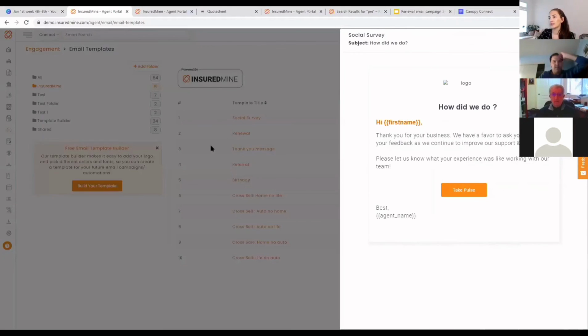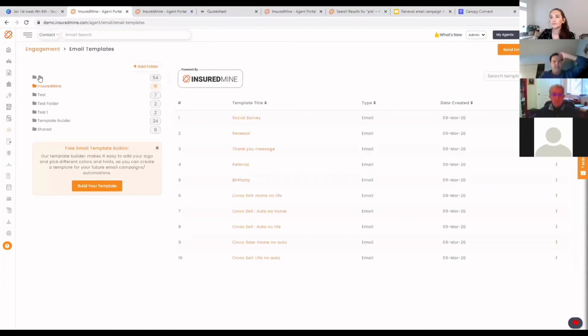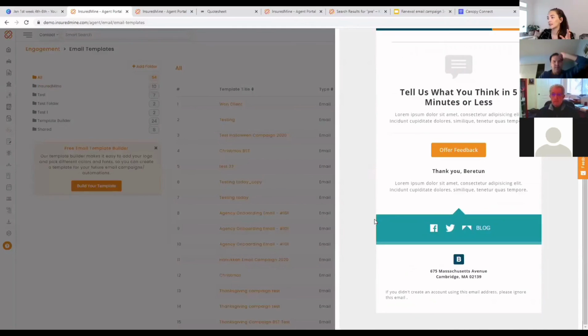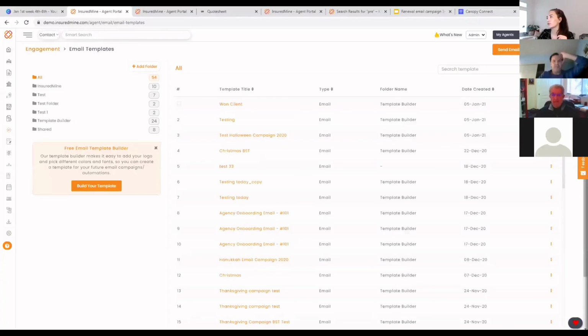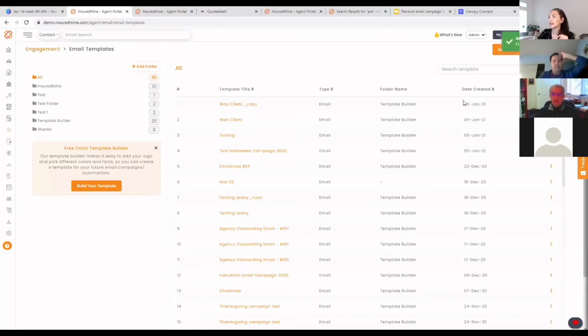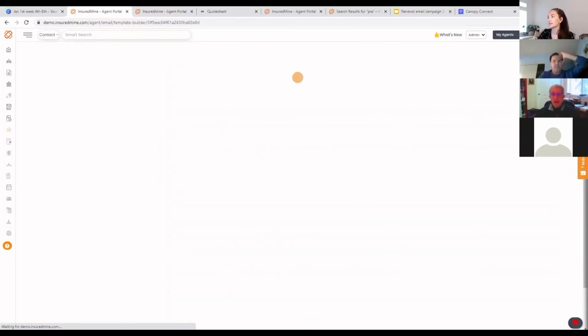Let's say you want every email to have this top part and this bottom part. So you'll go over here and hit copy. And then you'll click edit on the copied one, and then you can just change the middle part or whatever you want. And then you'll save it.